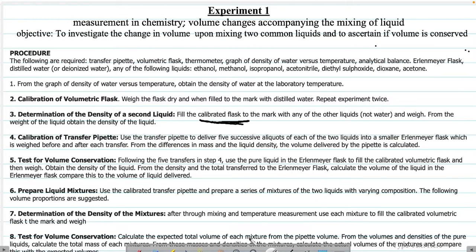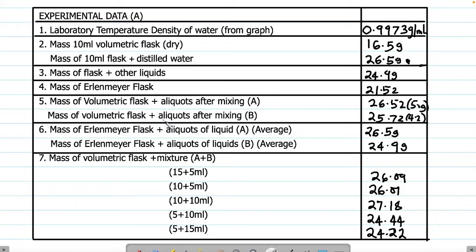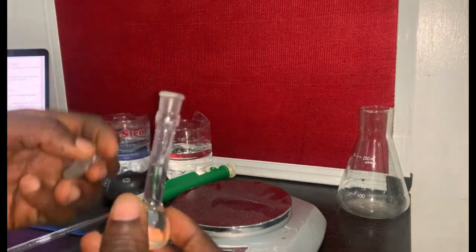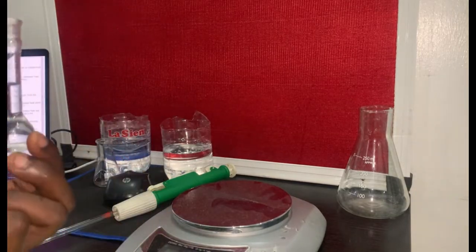All right, now we had earlier weighed the mass of the other liquid plus ethanol. Okay, so we have earlier carried out this mass of flask plus other liquid, which gave us 24.9 grams. Do you understand? So we got this already. We got 24.9 grams. So now I'd like us to watch the video so that you understand what I'm talking about here. Okay, so we'll now want to move down to procedure 3.